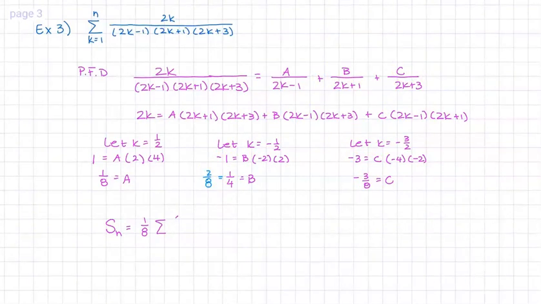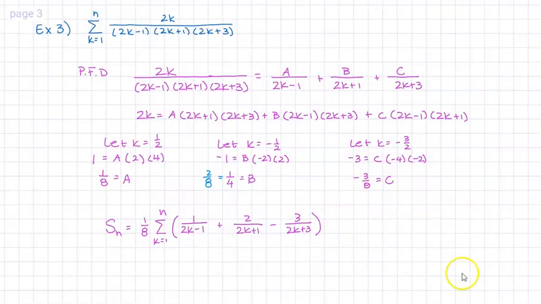So it will look like 1 over 2k minus 1 plus 2 over 2k plus 1 minus 3 over 2k plus 3. And then it's as k goes from 1 to n. So there's the partial fraction decomposition and the setup of it. And you don't have to factor out the 1/8. It's just easier, I think, when you do the expansion part. So again, now that you got that, if you want to pause the video and try the expanding part, go ahead. I'm going to go ahead and expand it, and we'll take a look and see what it looks like.